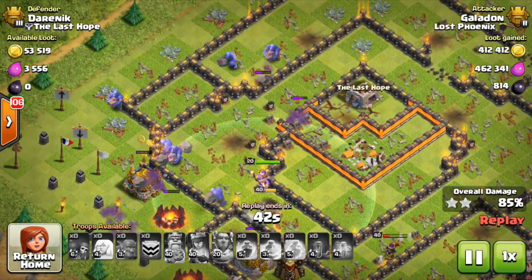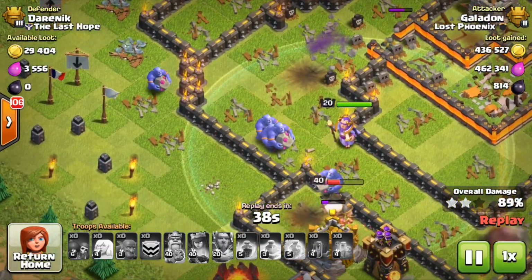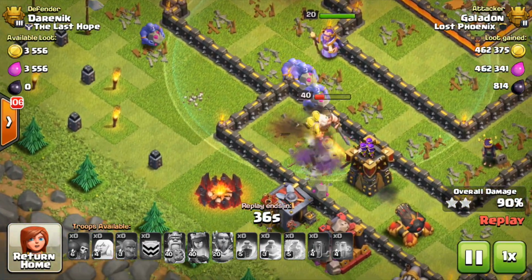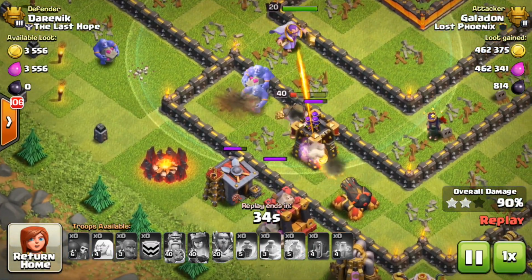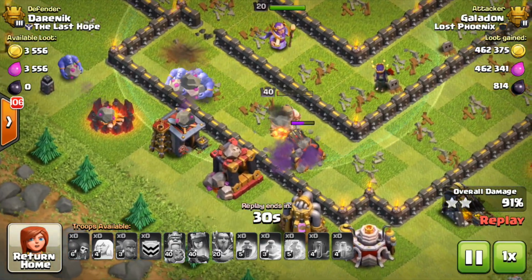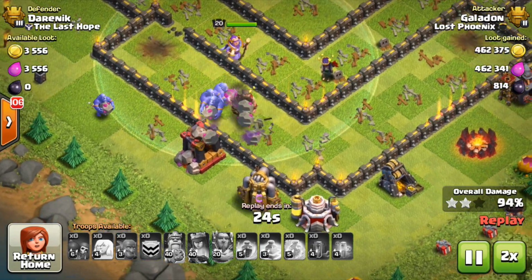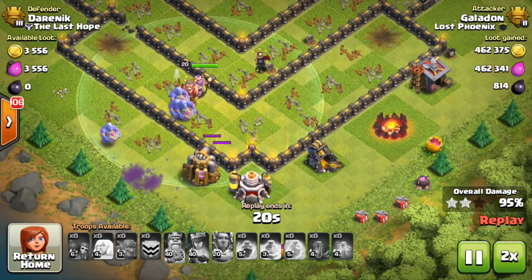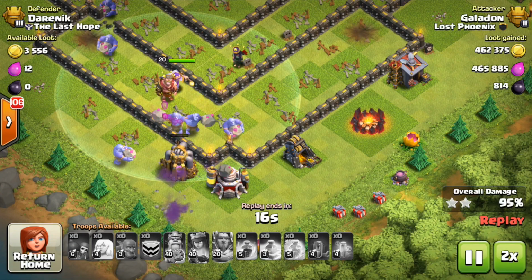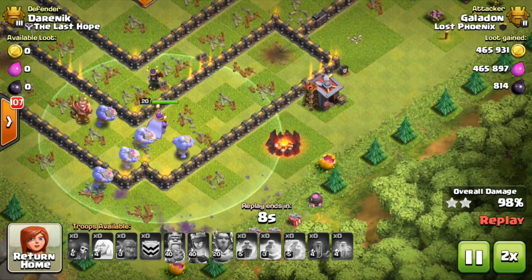So the bowlers on the outside first, then we drop the clan castle, the giants in the CC, then I have my 2 sets of 3 wall breakers. I bring 6, but I drop 3 at a time, wait a couple seconds, drop 3 more. That way, just in case the first 3 get annihilated by splash damage, hopefully the second 3 will get through a wall. Then everybody else goes in, all the bowlers, King, Queen, Grand Warden, and we start to use the spells.